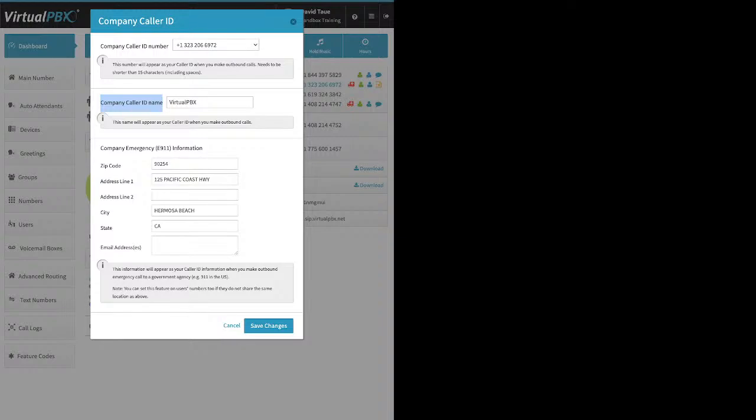The most problematic part about all of this is the cell phone carriers. Your cell phone carriers control the information that shows up on the cell phone's display. They're the ones who put things like spam risk or telemarketer. Now, for my carrier, they want me to pay them an additional $10 a month to guarantee that I get company name information on the phone calls that come into my cell phone.